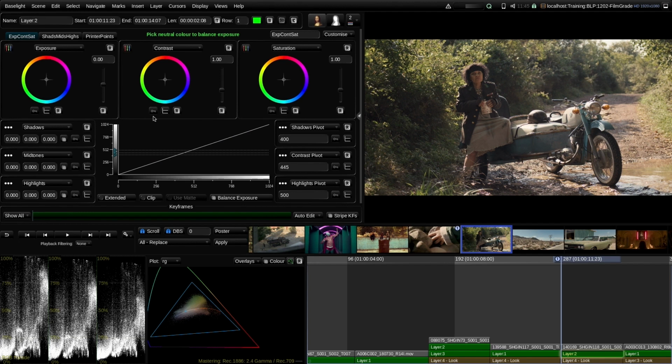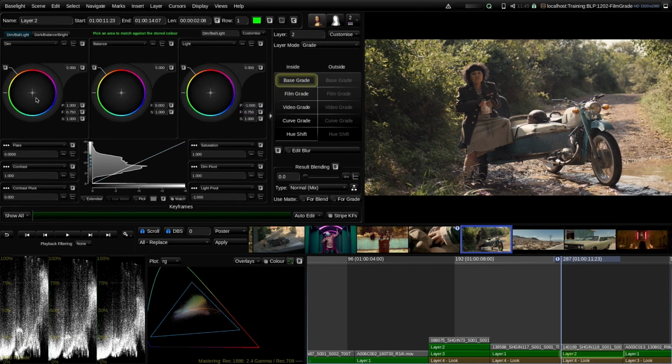FilmGrade is not a physically based grading tool in comparison to Baselight. So I show you quickly here in Baselight, when I tint the shadows, for example, cold, there's a natural relationship between the color and the brightness. Something that is completely black means there is no light, and if there is no light, there can also be no color. So there's that natural behavior and roll-off of colorfulness and brightness in the shadows.